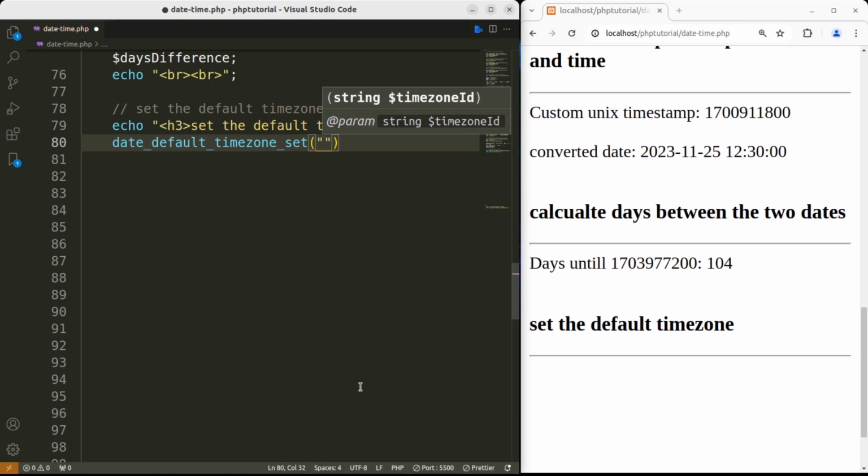And here you will need to pass the time zone that you want as an argument, say America, and the city would be New York, followed by semicolon.